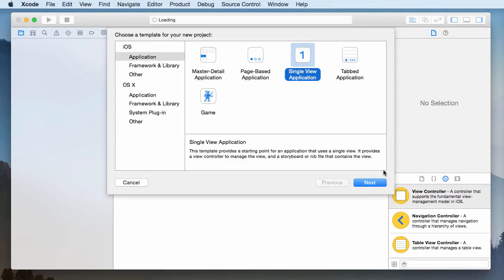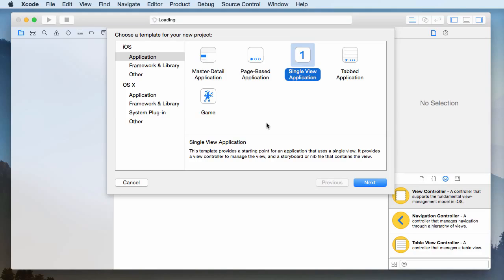Alrighty guys, welcome back to another video. In this tutorial, I want to start showing you guys how to create apps with multiple screens or multiple views. Up until this point, we only worked with a single view application, just using one screen, one view. You can create some pretty cool apps like this, but all of the really popular apps use more than one screen. So yeah, let's go ahead and get started.